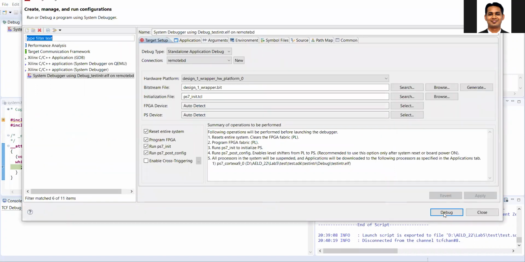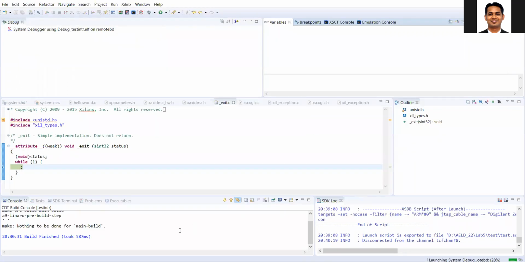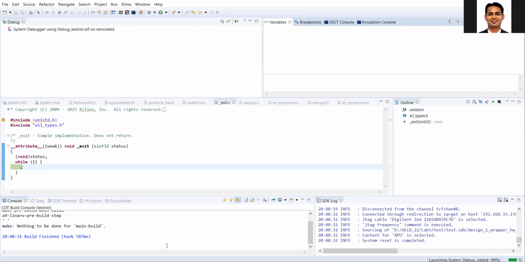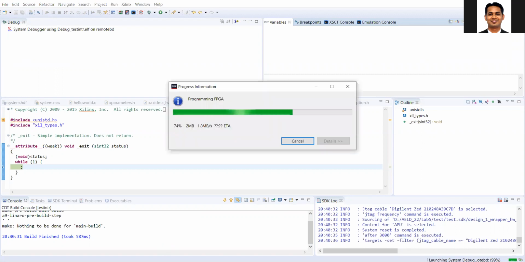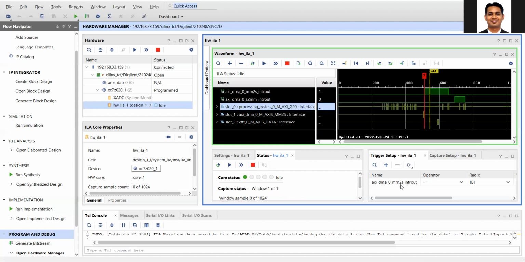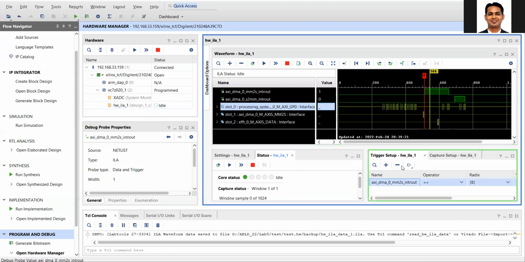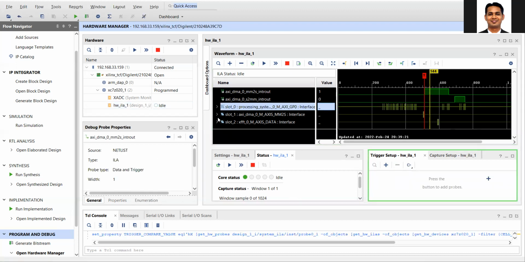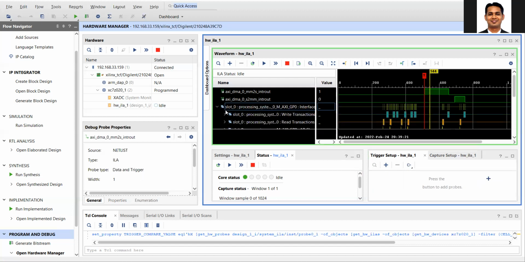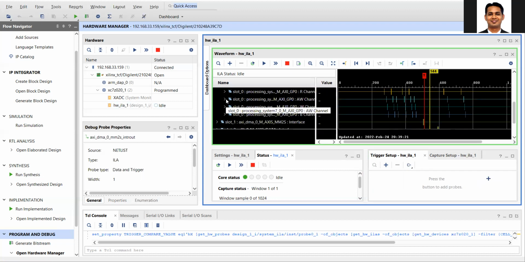So yeah, I'll do the debug. Again, the FPGA will be programmed so that we will lose the trigger we have set. So I'll remove this trigger now. And I'll put the trigger on the GP port, the read transaction.